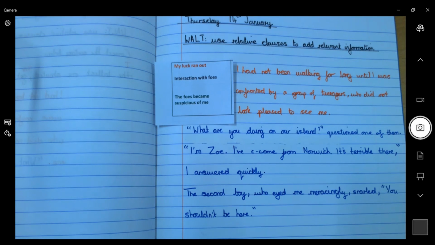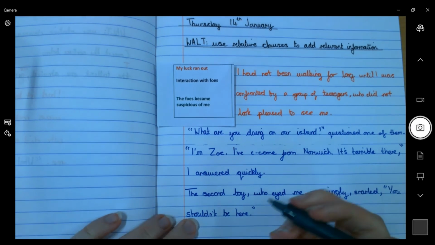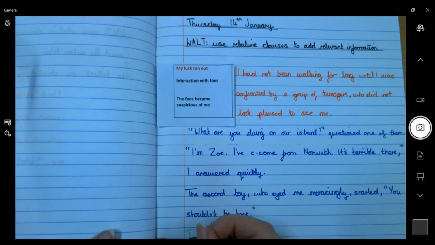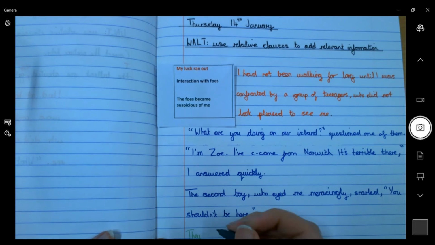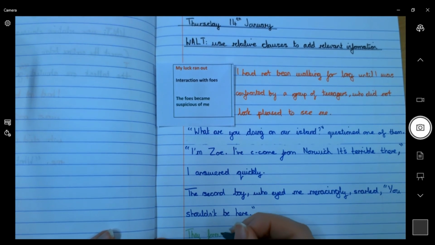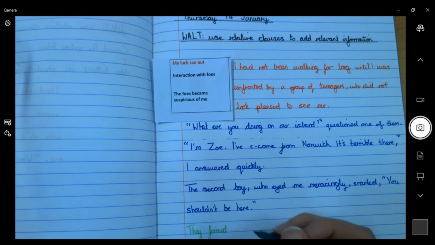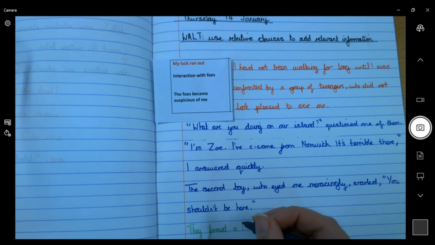So to do that, for some cohesion, I'm going to describe how they have formed a huddle. They formed a huddle. You might have that they had some sort of gesture between themselves that they wanted to talk in private. They formed a huddle.